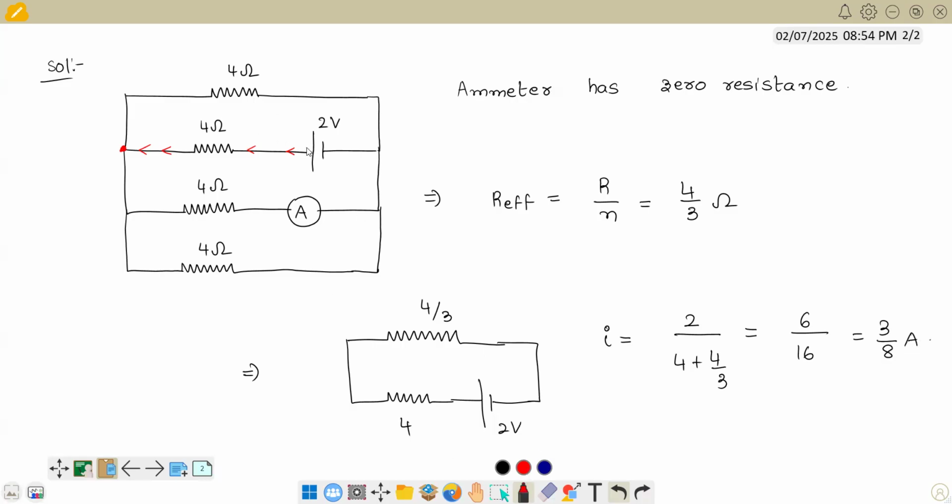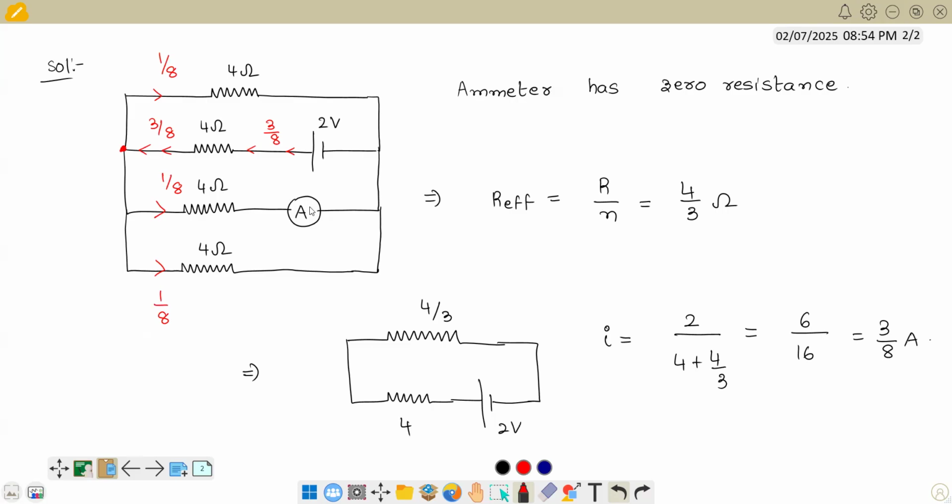So the total current, that is the main current flowing from the battery, is 3 by 8 amperes. When 3 by 8 amperes eventually reaches here, it has 3 paths to go. If you notice, all three have equal resistance. Whether it goes through this path, it will meet 4 ohms. If it goes this path, it will meet 4 ohms. Whether it goes through the upward path, it will meet 4 ohms. So the current would divide equally. Through this, 1 by 8 would go. Through this, 1 by 8 would travel. Through this, 1 by 8 ampere would travel. So this is how the current would be distributed equally in all of them.